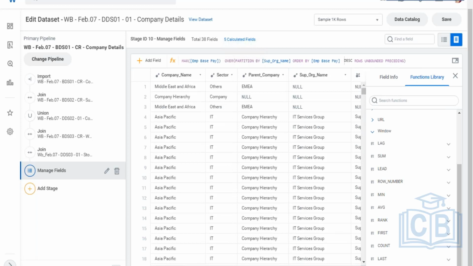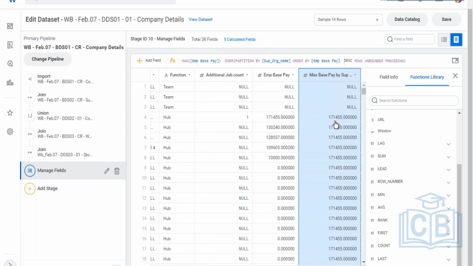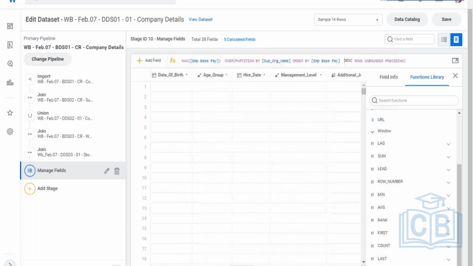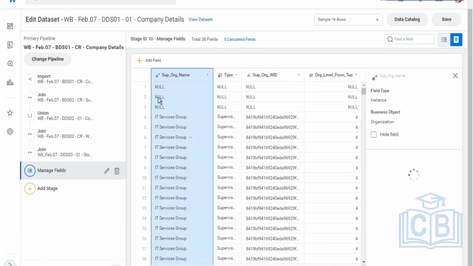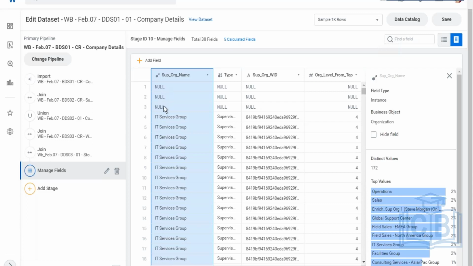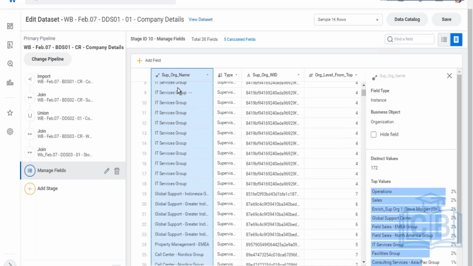All right, so let's see. Now all my results are, first thing, sorted based on the supervisory org. Let's quickly check where is my supervisory org. The supervisory org name. Okay, so if you see, the first three results are for those supervisory orgs. Obviously they don't have a name. And then in IT services group, it is again sorting it based on the supervisory org. The reason is we have grouped it by the supervisory org.